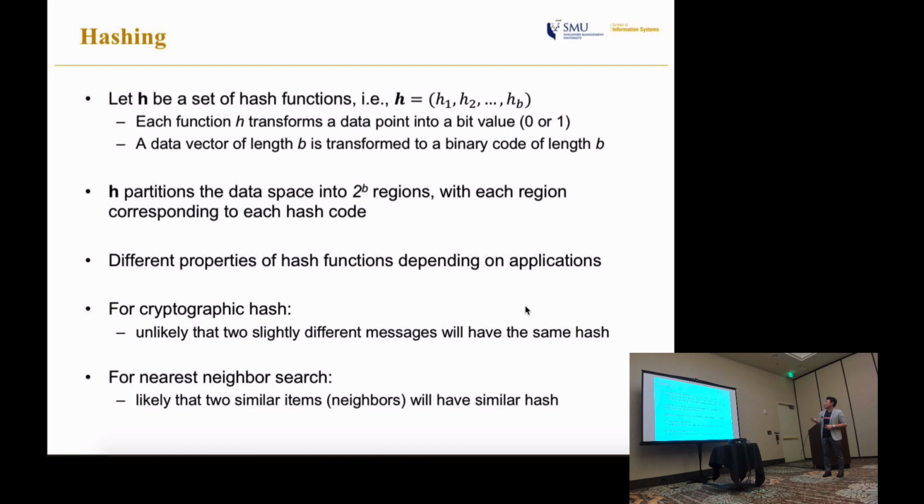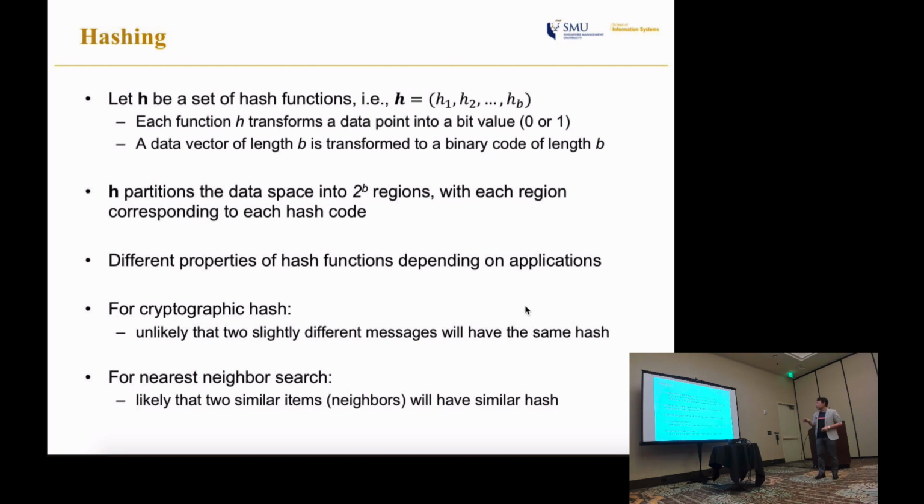Now, let's assume for now that we are talking about binary hash codes. Which means that we're going to have a set of functions, and each function is going to transform a value into one bit, whether it's a 1 or a 0. If you have B functions, you're going to have a code of length B. Now, depending on application, you want different kinds of hashing functions. I think for cryptography, for example, what you want is to make sure that your messages cannot be retrieved. So different messages should have different hash codes, and in fact, it's important that similar messages should have different hash codes, because then people cannot know that they're even similar.